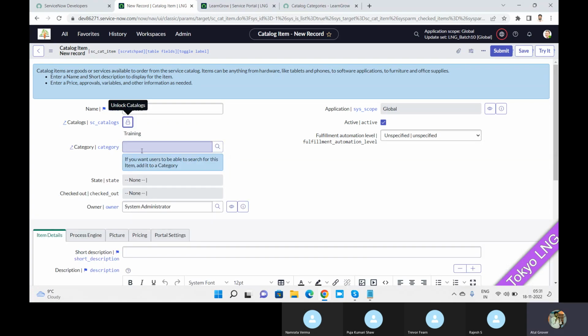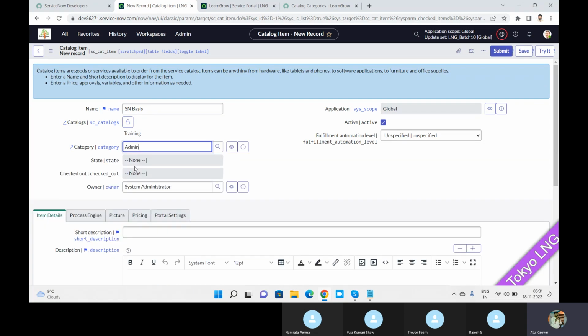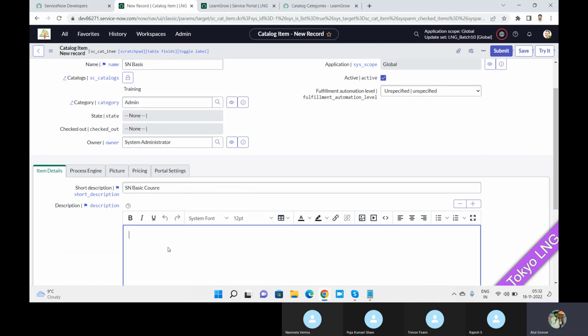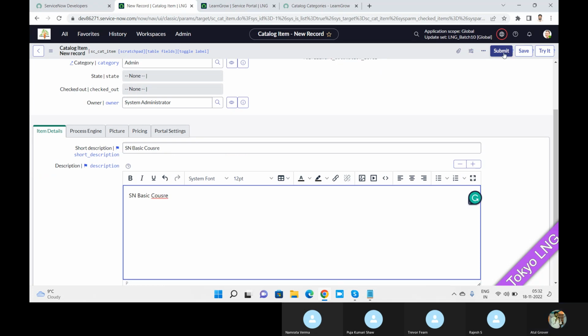Under training, which category do you want? I have 2 categories now, admin or functional. I say admin. For the time being, don't worry about the states and checked out. Put the description here: SN basic course, and I copy paste it in the description as well. Submit.